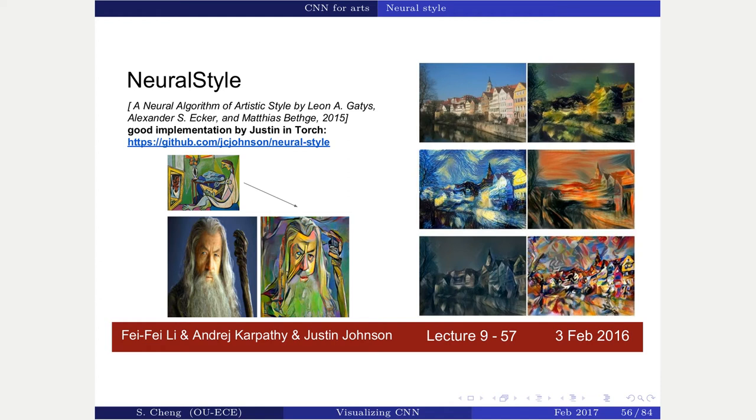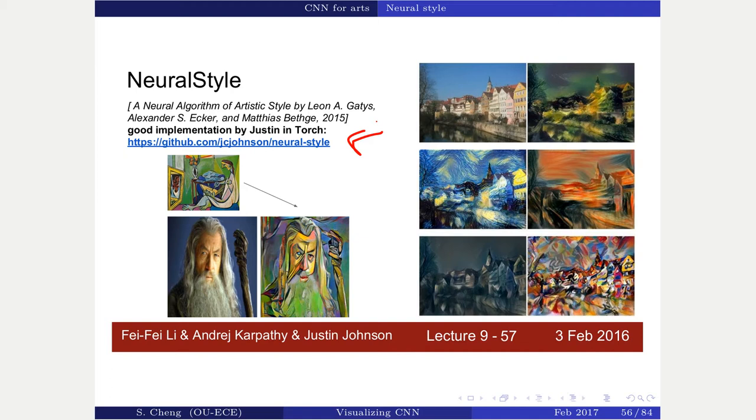And actually, you can impose a bit more control than Deep Dream, that's called Neural Style. I think someone talked about that before. Who talked about that before? I forgot. Either in the computation class or... this is implemented in Torch. Right? It's a couple years ago, right? They implemented it, and you can still download that. And I think you can run it real time if you have a GPU.